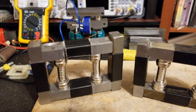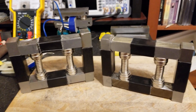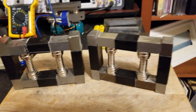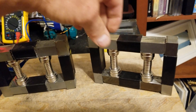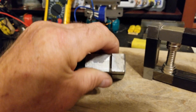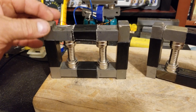Alright, so look — I didn't have time, I wasn't even going to shoot this video. But just to get everybody up to speed on what I'm doing here: yesterday I did all these cores and I've got them all down to at least one lamination, so they're all pretty much the same thickness.